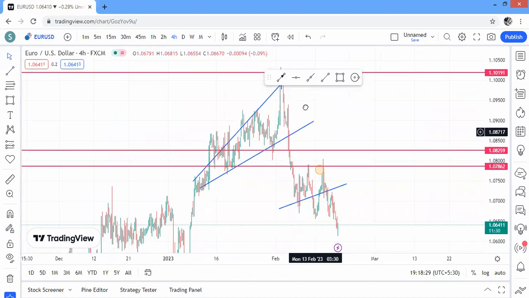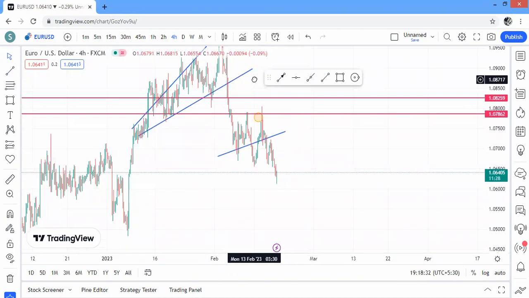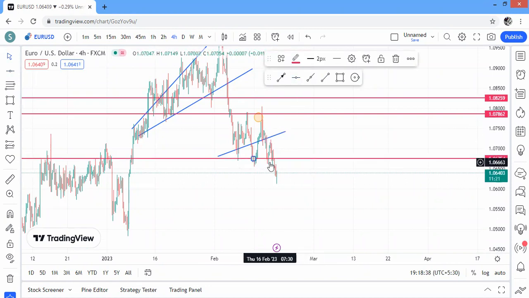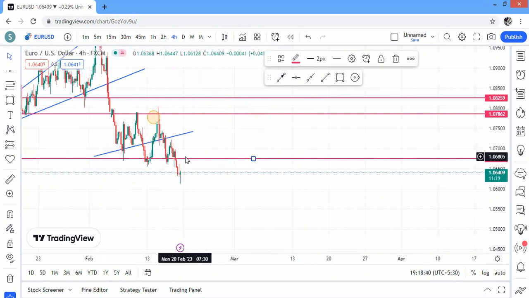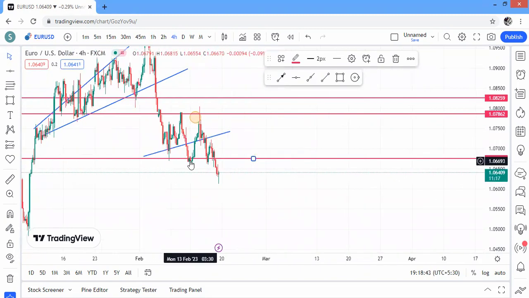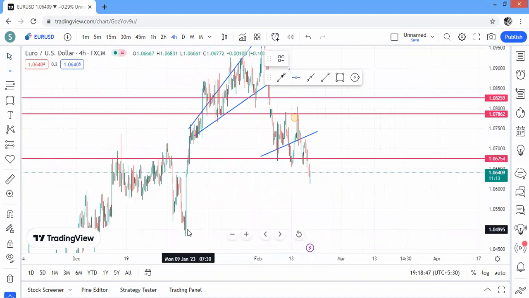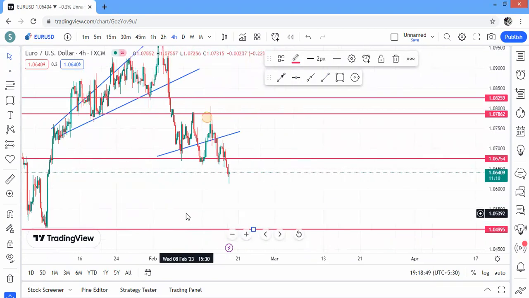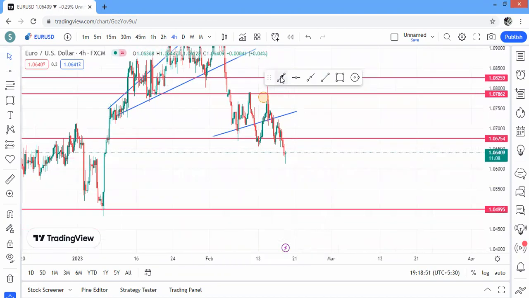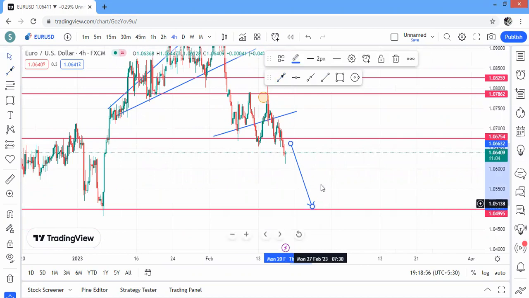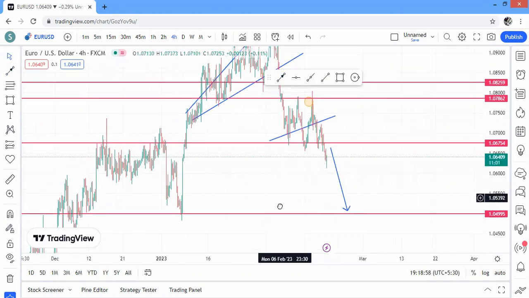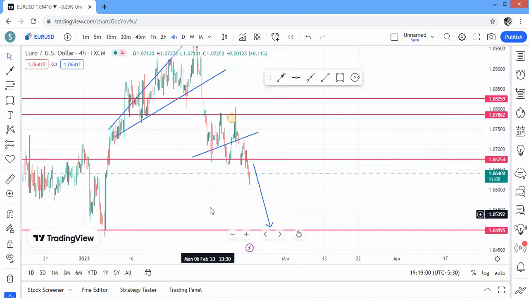If you have been following my free Telegram group, I told you that it is still selling, it will still drop. Then also you mark this, because we had a low here and price was breaking. See that? You get that? Now the question is, where are we going? This low here is our target. So we expect price to move to this point, then we see what happens after that.